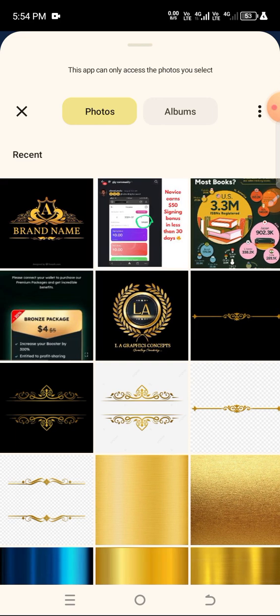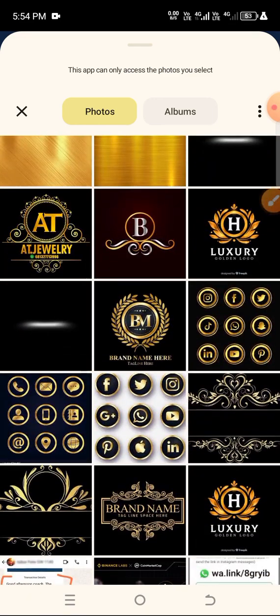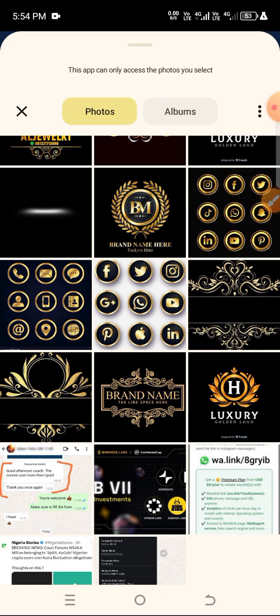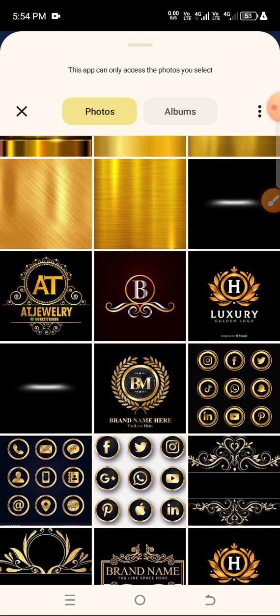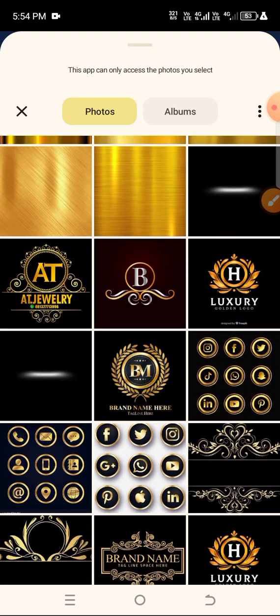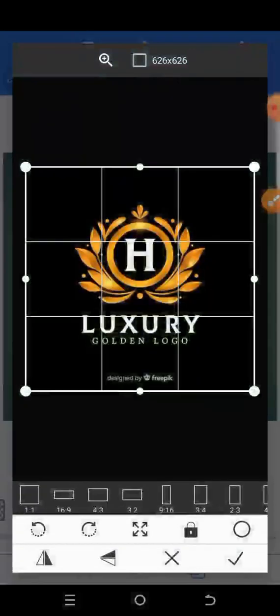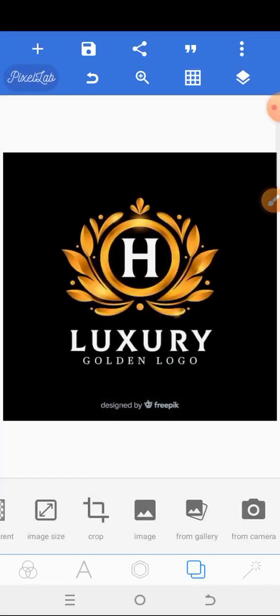So which of the templates are we using? You should select a template of your choice. Okay, let me work with this one. So I want to work with this template.